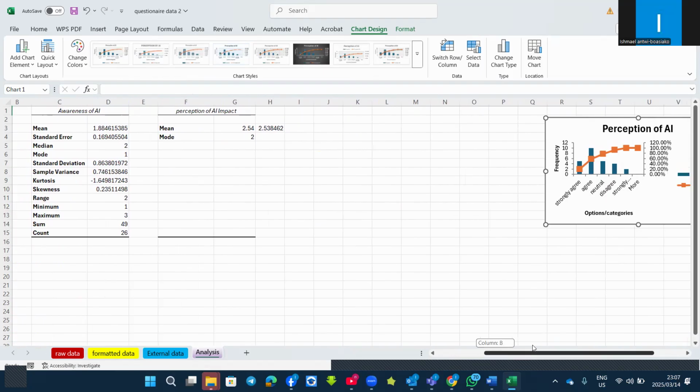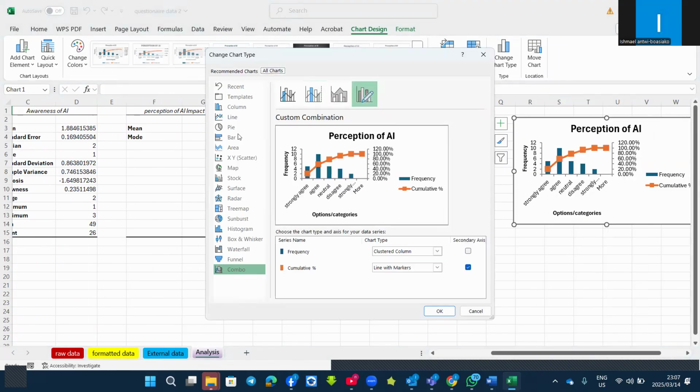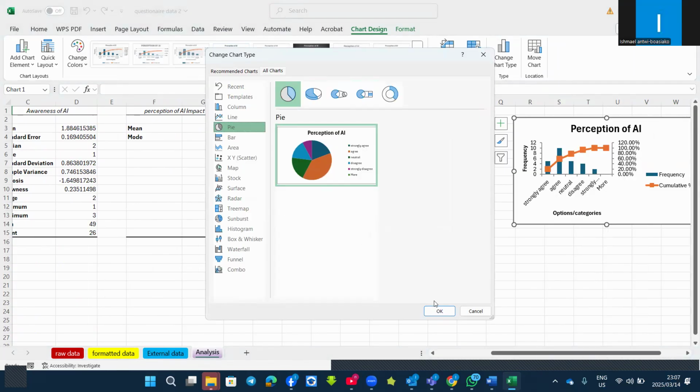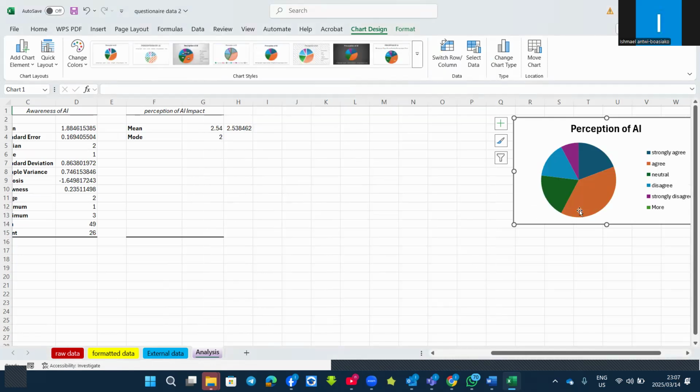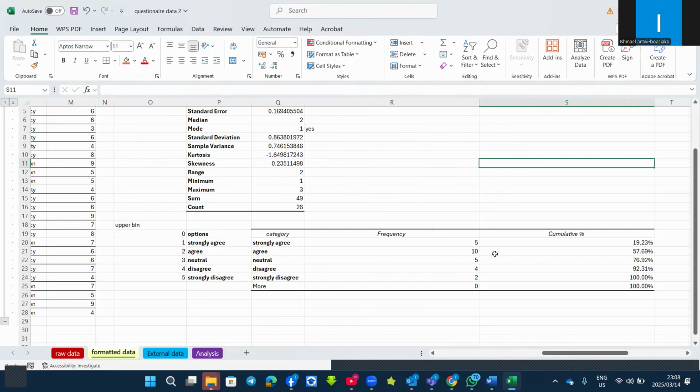Now, let's say this graph, we don't need this graph. You can now change the chart type, let's say to pie chart. So basically with a histogram, you can still change it to pie chart and different chart types. But then your table is also there. Don't forget to take all the tables to the analysis page.